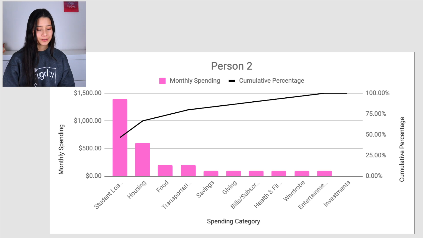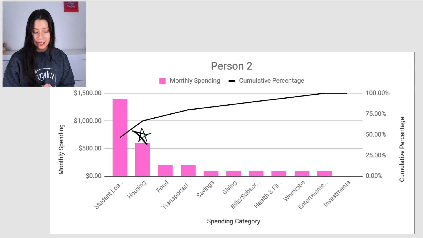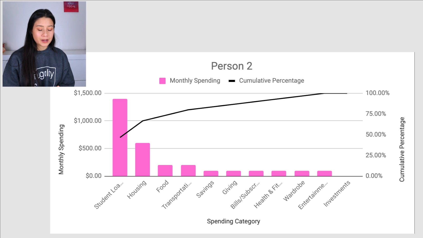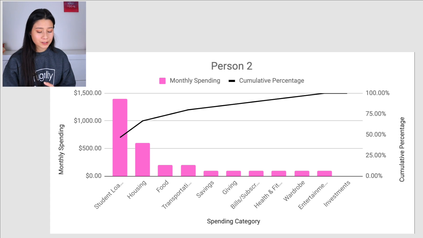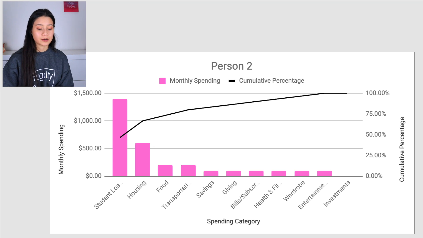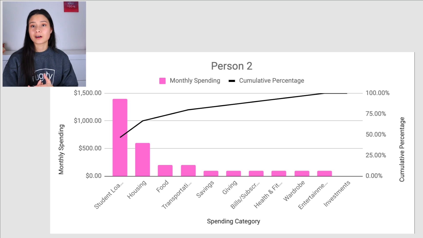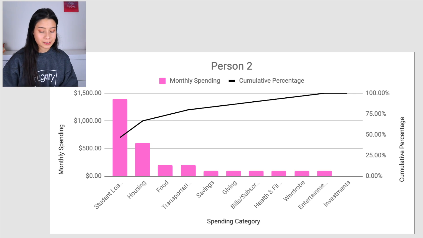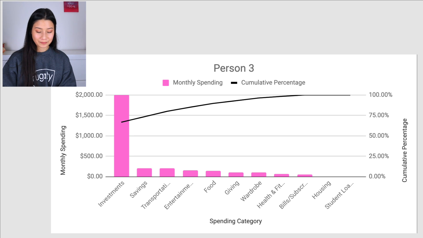If you look at Person Two, this person is spending a lot of their income on student loans — about less than half on housing and very little on other categories. Honestly, this is a lot like what my own budget used to look like, except I was spending a lot more on housing. I could have done better — my housing was much higher than $600 — but I was definitely sending a significant portion of my monthly income towards student loans and trying to cut back on all other categories. You could tell that most expenses were driven by student loan contributions and housing.